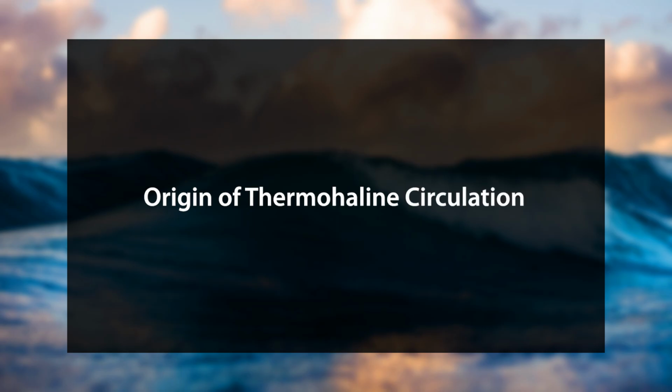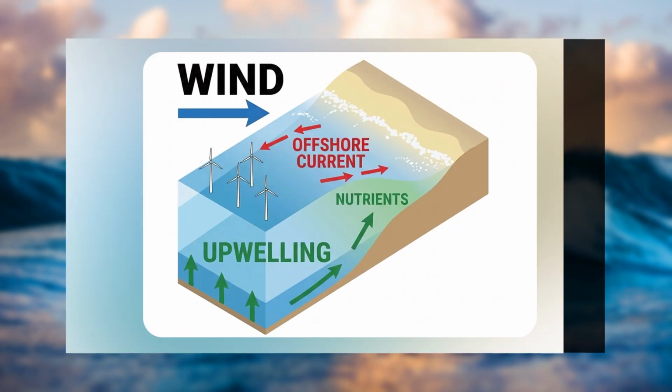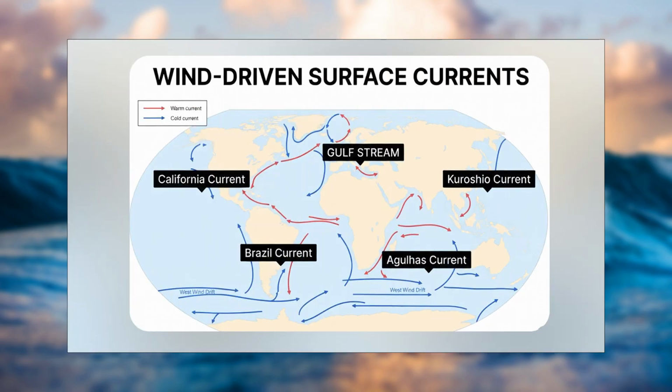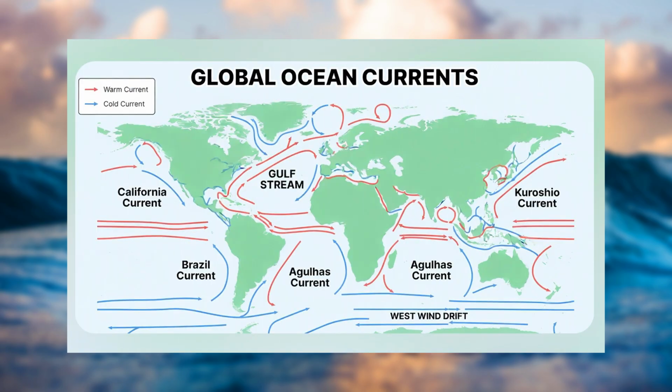The lecture aims to make learners understand why it is important for climate, oceans and life on Earth. Origin of thermohaline circulation. Surface currents are primarily powered by wind, influencing only the upper layer of the ocean and accounting for roughly 10% of the total volume. In contrast, the majority of ocean circulation, about 90%, is driven by currents that operate independently of wind, involving deeper water movement.